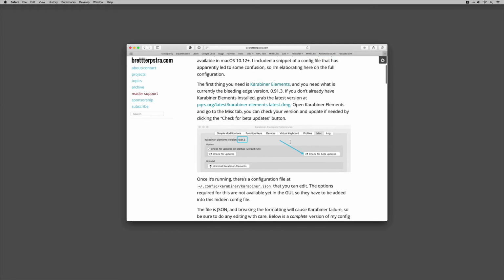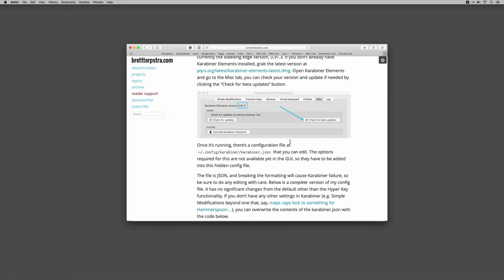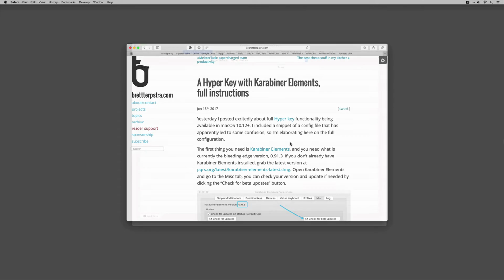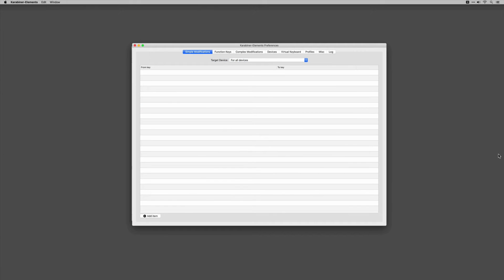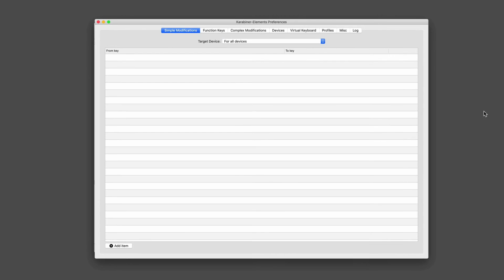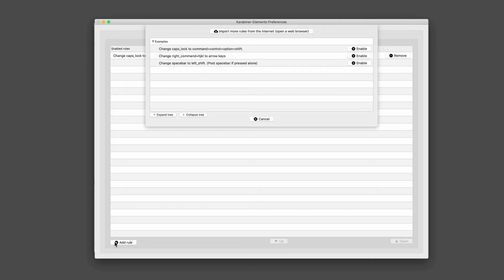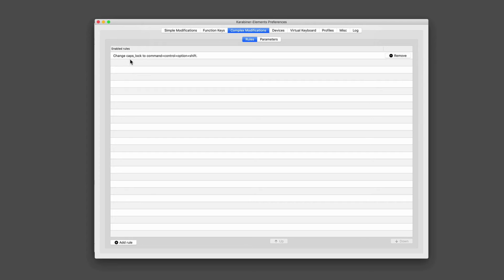Brett actually went through and showed you how to change the JSON file and make it all work. Well, good news is it's gotten even easier since Brett did it. This is the downloaded Karabiner Elements application I got from the link I shared below. And if you go over to the Complex Modifications tab, you can say add rule. And it's got a couple built in. And one of the built-in ones, which I've already enabled, is this one: Change caps lock to Command, Control, Option plus Shift. All I had to do is turn that on.